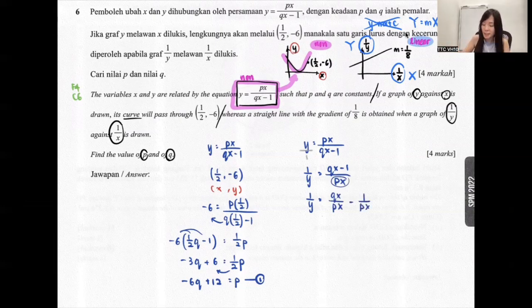Split it. After you split it, isn't it X and X can cut? Once you cut, don't you feel like this Q over P looks like the C in y equals to mx plus c? Because the C doesn't have X. So this one has X, this one has no X. So that one should be the C. So let me switch their spot. This one I write in front, this one I convert to the back. Quite nice, okay? Can you understand or not?